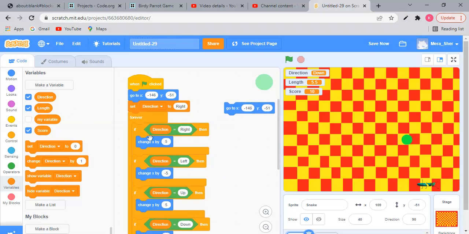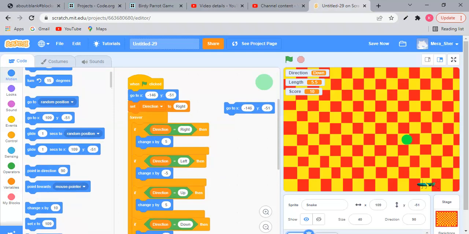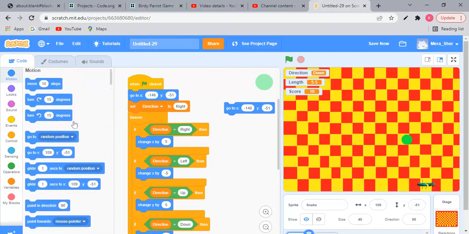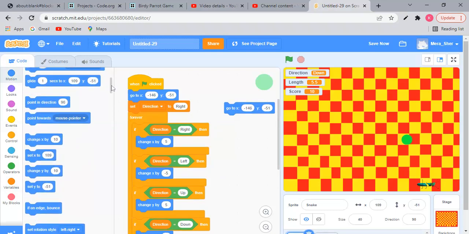And then you need to go to motion, and then you need to scroll down, then take out this change x by 5 block.